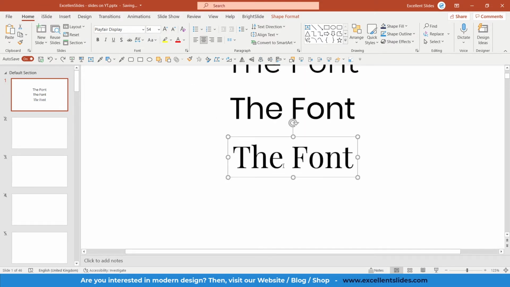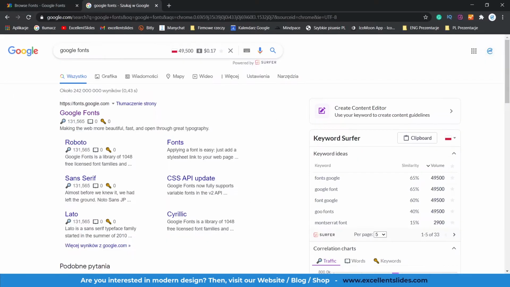So, how to install fonts on Windows 10. You need to open your browser, let's say Google Chrome, in my case. And of course, there are plenty of websites where you can download some fonts to your Windows 10.